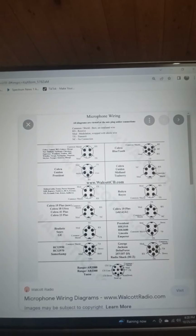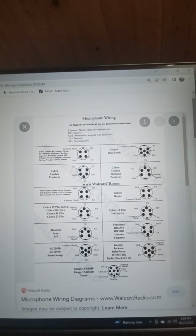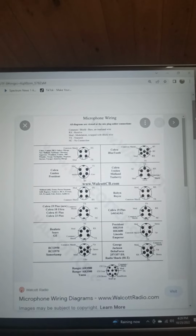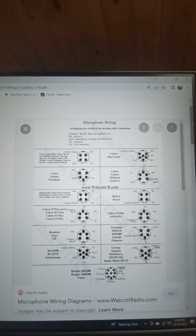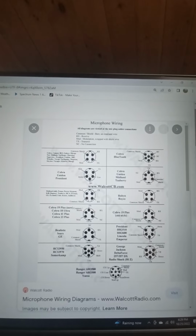The center pin has like 8-9 volts going to it to power your microphone. It is a powered microphone. It just doesn't have a dial on it to turn it to 11, right? So you don't want to be messing around with power and shoving power into your receive and into your transmit and all that stuff. So be very, very careful with those.